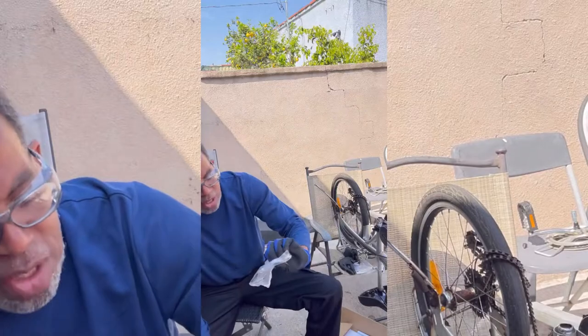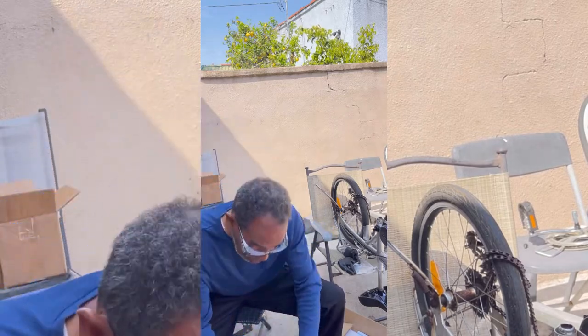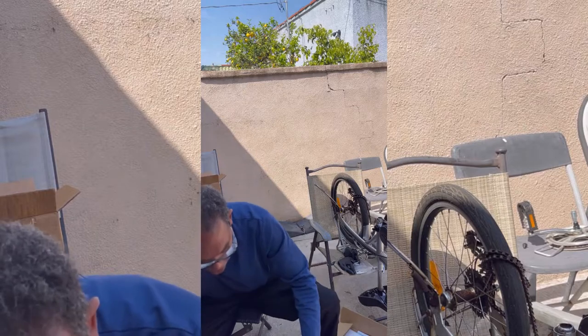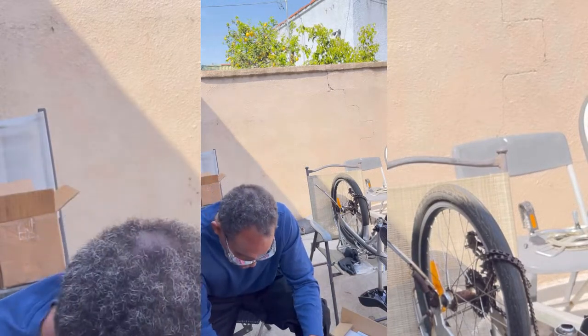We're taking a piece of junk bike and we're gonna hook an engine on this thing. It's gonna be going 30 miles an hour. Think it'll be able to climb hills? Absolutely not. But it's a good thought.